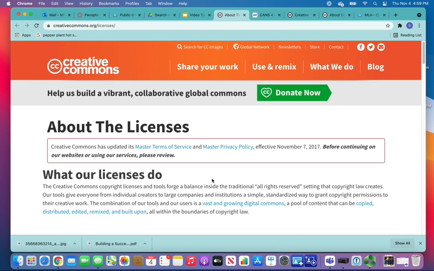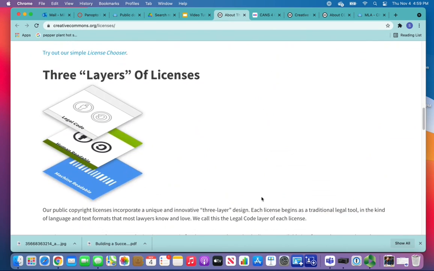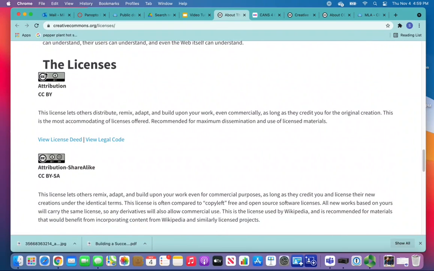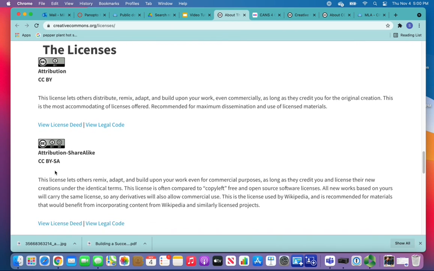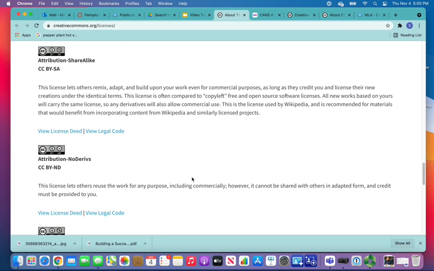If you have any questions about Creative Commons, you can go to creativecommons.org and it will explain the various licenses to you and what you can and cannot do with each of them. So what you need to learn to do is to interpret these little icons next to the images, and this will detail to you what you can and cannot do.